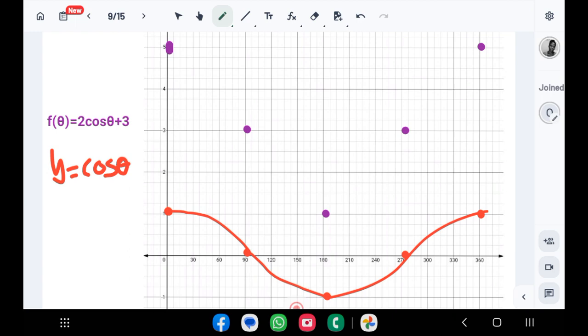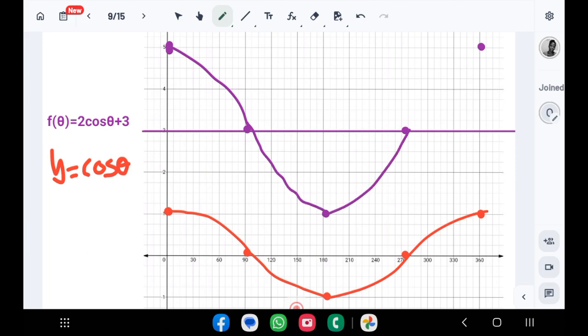Let's join the points. Okay, but before we join the points, notice that this one was shifted 3 units up. So the standard resting place, which is the x-axis, was shifted 3 units up. So we draw a line of rest there to give us some guidance when we connect the dots. You don't have to do that, it just helps with keeping things in context.